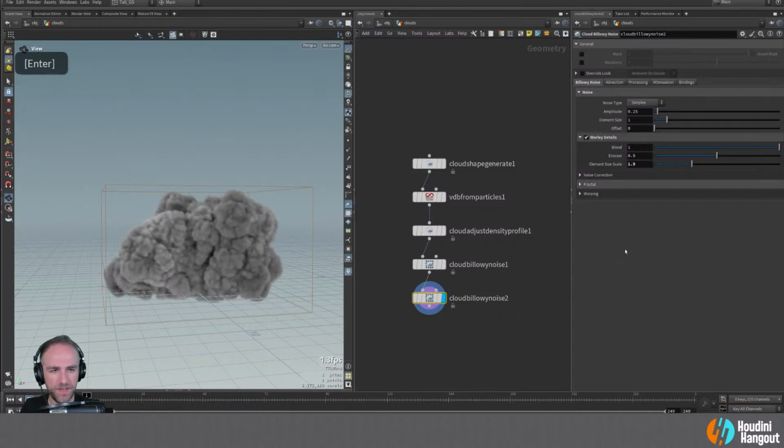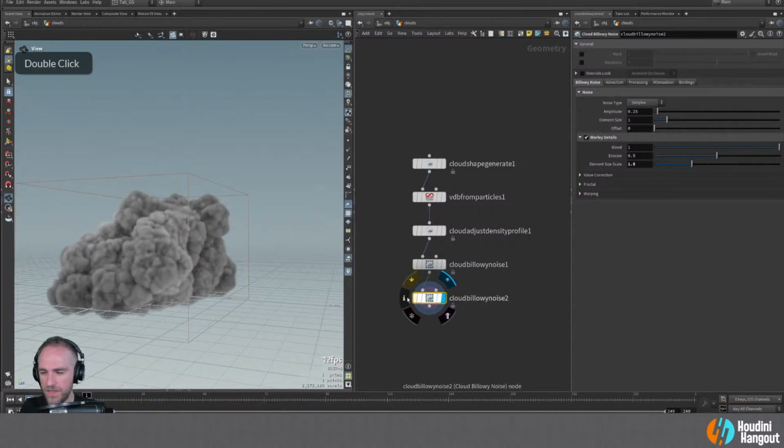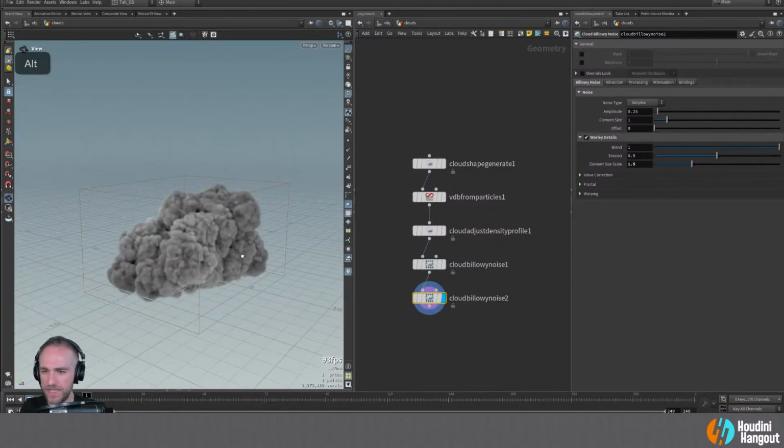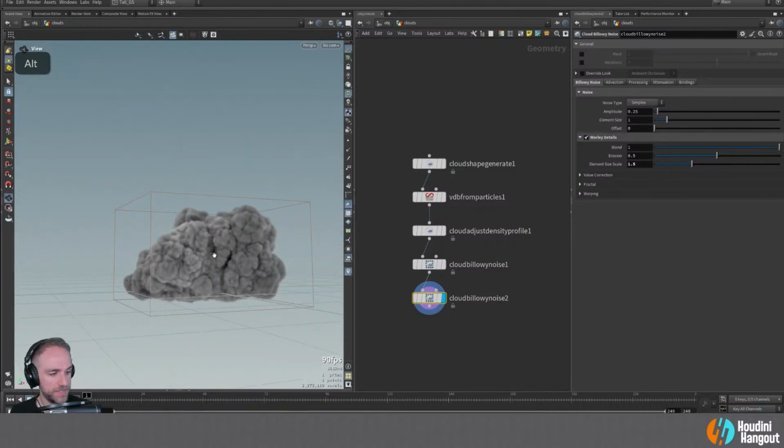Let's do like 1.5 on that. Yeah, that's kind of cool. Getting some neat little billows and things like that. We can do a lot to make this work the way we want it to, right?